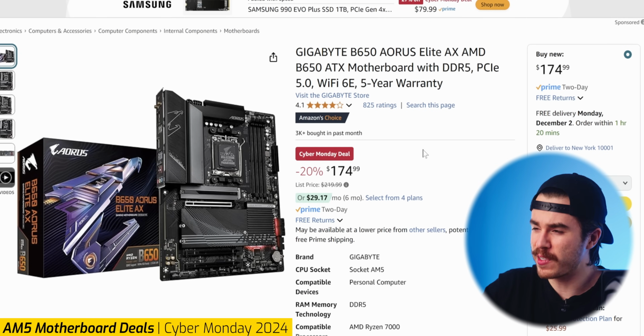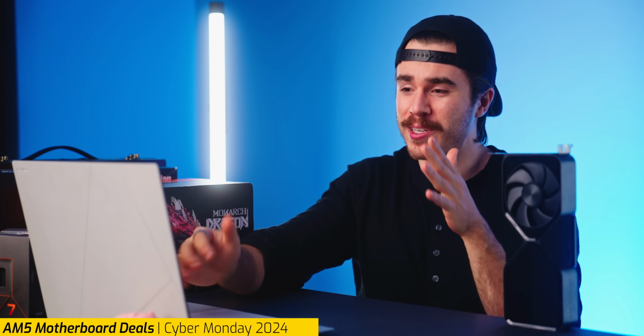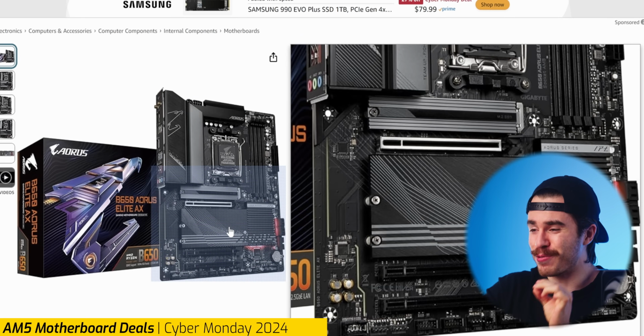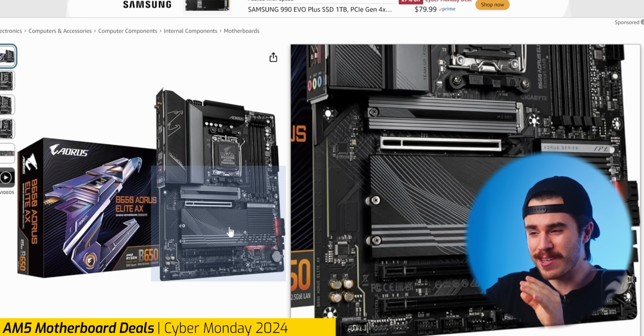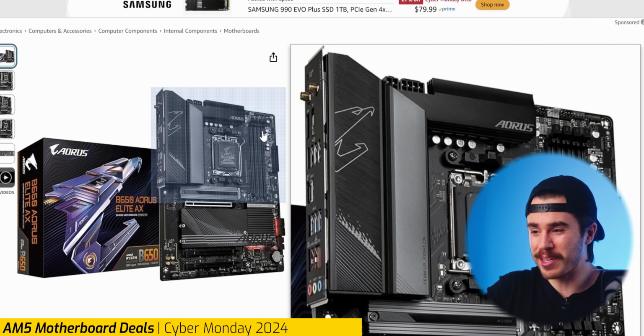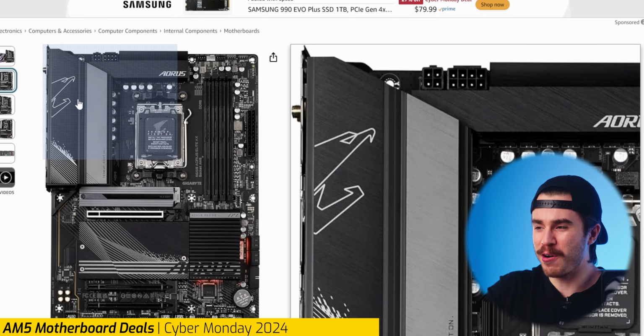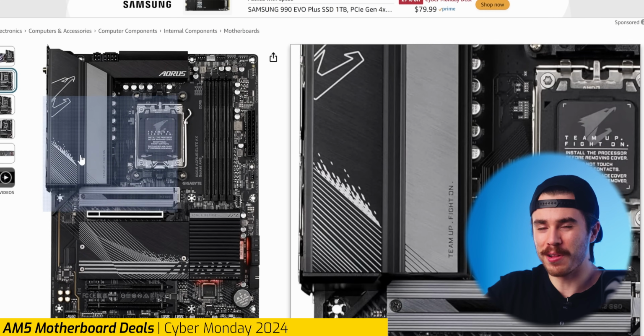The one that I like the most is the B650 Aorus Elite AX. This is essentially an MSI Tomahawk with a discount, but it's got the Gigabyte stuff on it and this really nice M.2 heatsink for additional M.2 SSDs you'll be throwing underneath your graphics card. And this motherboard will definitely stay cool. If there's one thing I know with these Gigabyte boards, is that they kind of overdo it with the amount of cooling on the board, including the VRM.